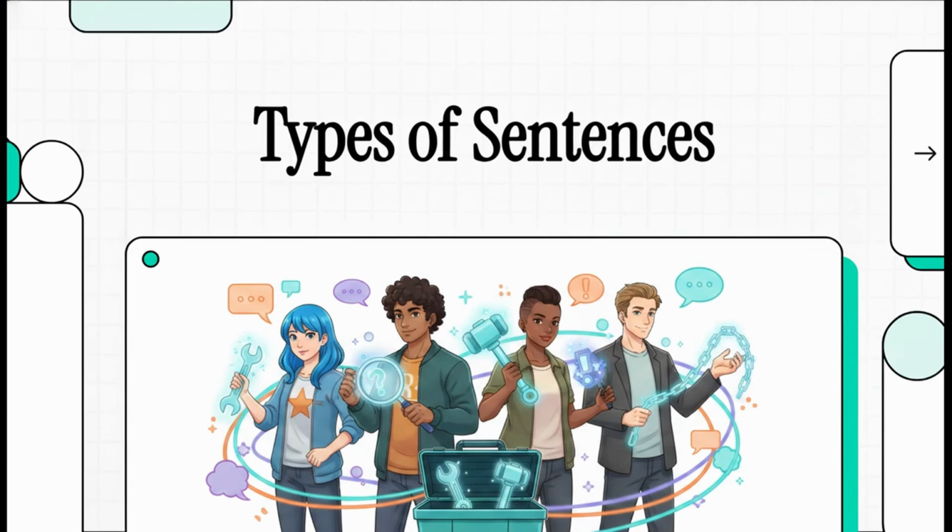Welcome to today's Explainer. We're diving right into Module 3 of our English Grammar course, specifically Chapter 15, Types of Sentences. You know, you can think of sentence types as literally the absolute most essential tools in your communication toolbox. Whether you're just chatting with a friend or drafting up a super formal email, getting a firm grip on these 4 distinct sentence types is going to instantly boost your clarity and help you express exactly the emotion you're going for. Let's get right into it.